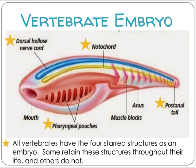Like any model, this generic vertebrate embryo model is showing general features. A human embryo has the features as well as other human features, so it looks a little different. A turtle embryo has these features as well as others that are specific just to turtles, so it looks a bit different. Think back to when we were looking at cells in the beginning of the year. We started by looking at this round blue model with all of the organelles inside, a very generic model. But then I showed you a red blood cell model, and a white blood cell, and skin cells, and a brain cell, and a nerve cell, and all sorts of other cells. And even though they were all animal cells, they all looked very different from each other, despite having the same organelles inside, because they had different jobs. The same is true with any model. It's very generic to show common features, but the embryos of vertebrates will all look very different because they are different kinds of living things.